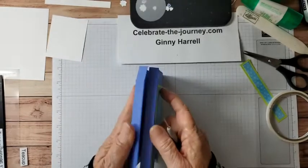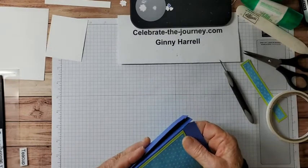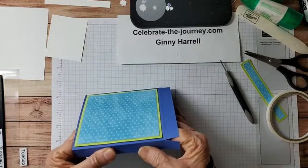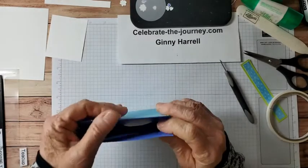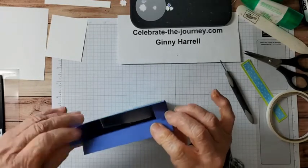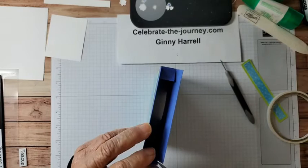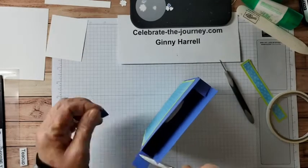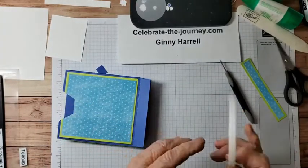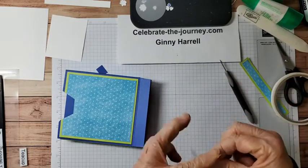Now we'll close our box up here. Push our tabs down. You see how when we cut those little angles out, then it makes the flaps go down better. I'm going to cut this one some more. I think I'll just cut it off. And they're not rubbing on anything. And now we'll put some tear and tape here.